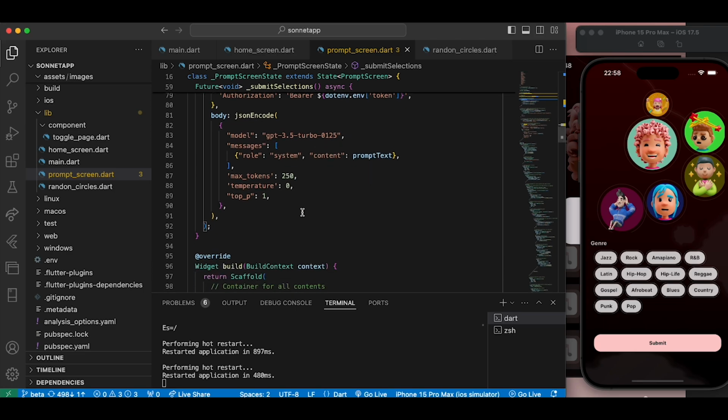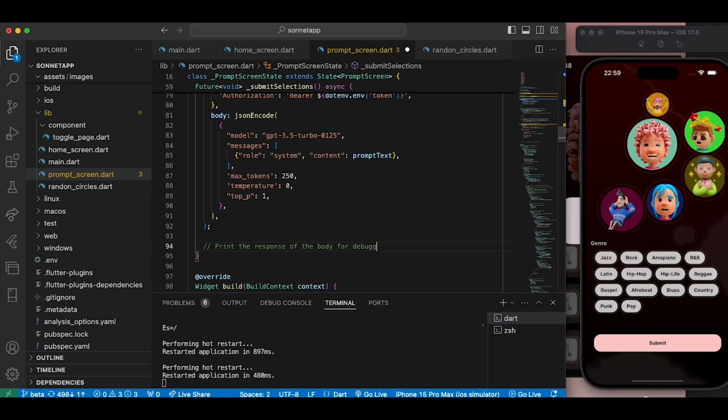There are a couple of things that we want to add to this. Right after this we want to also print our response in the console, the response of the body, for debugging sake.